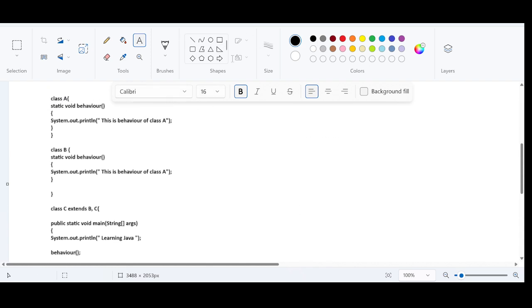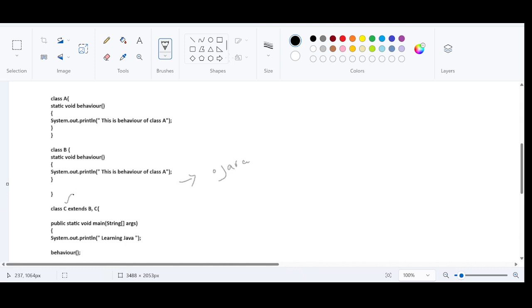Let's repeat the steps again. First, this program needs to be saved with the .java extension. Here we have to use the class name, C.java file. Why C.java? Because the main method is declared in class C. So I will be saving the file name as C.java.